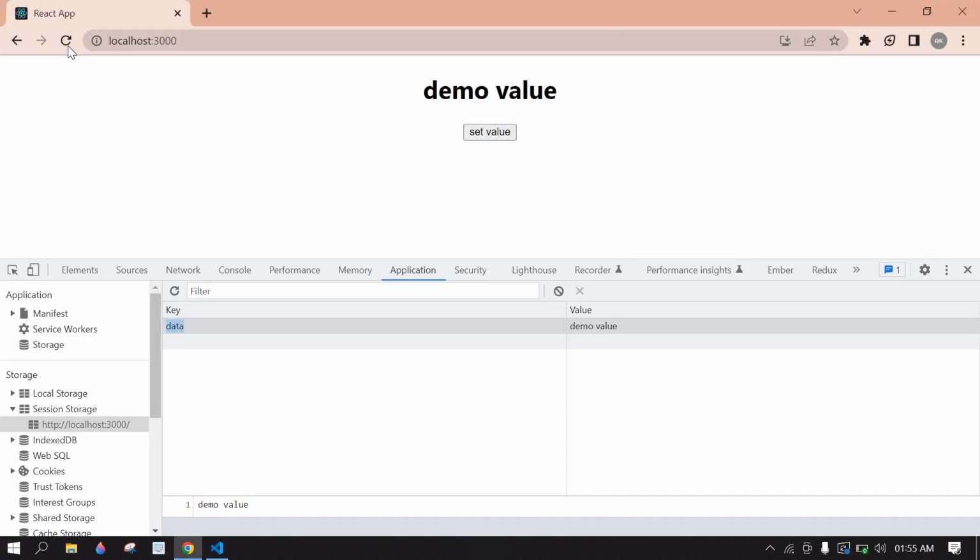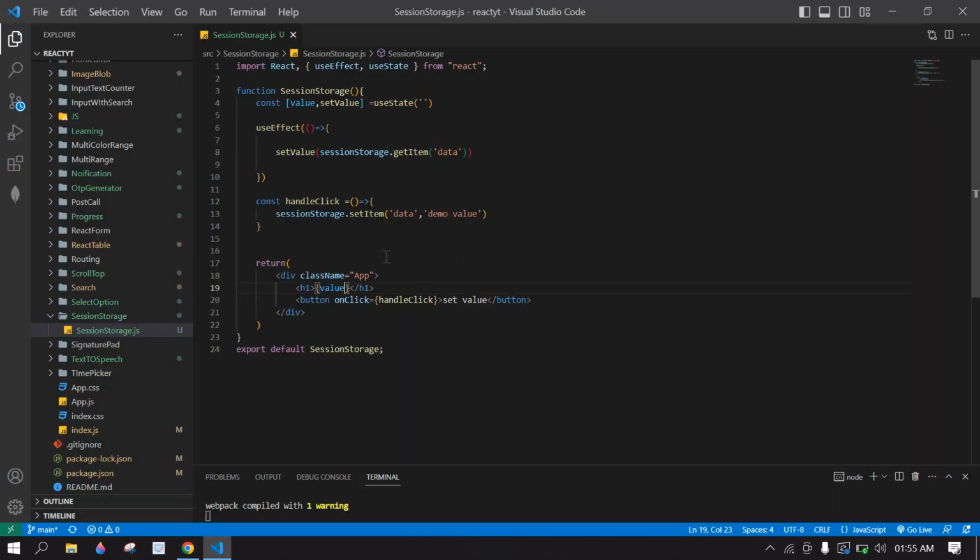Okay, yeah, I'm going to remove the session value when the button is clicked. Okay, after that I'm going to duplicate this one more time. This is delete, okay, or remove. Copy this. I'm going to change this to remove.